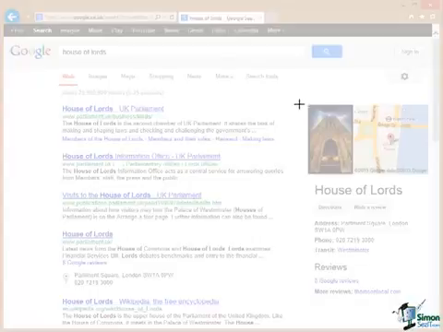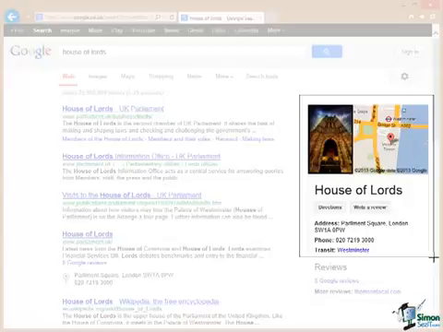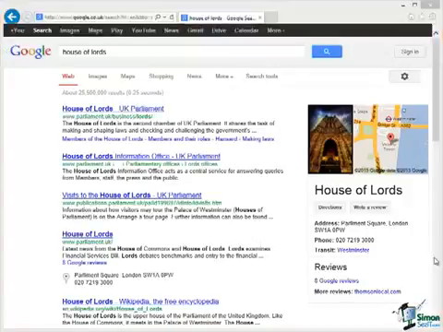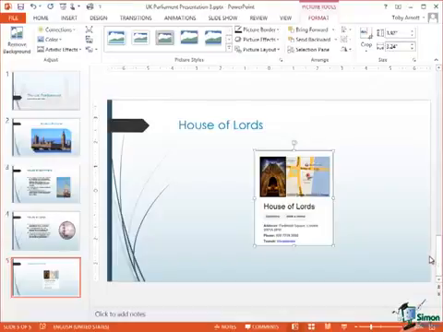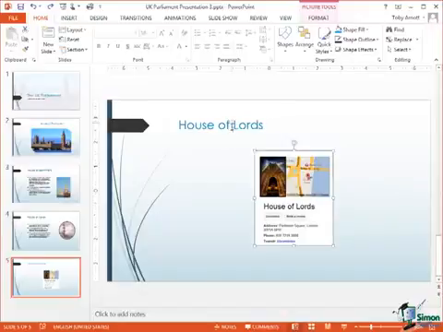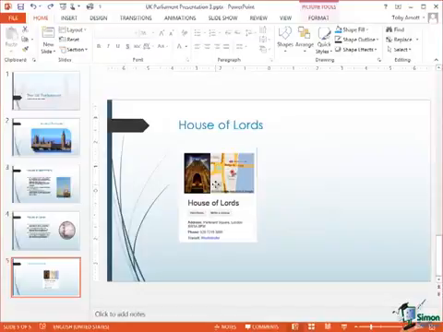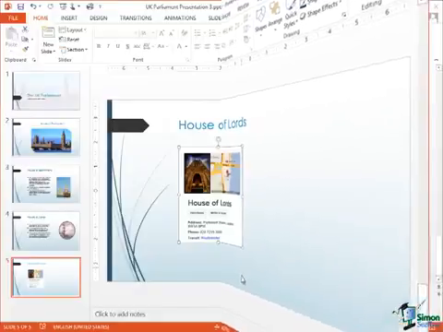So let's suppose that I take this part, which has a small picture of part of the House of Lords together with a map and the postal address, cut that, and that part is included into my presentation. And of course once that screenshot is there, or rather that cutting of the screenshot is there, it's just another graphic within my presentation. It can be moved around in the same way as any of the others. So that's how you take a screenshot from one of the other applications that's running on your machine.